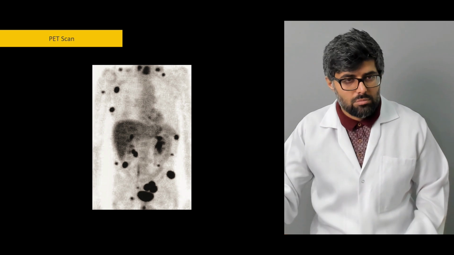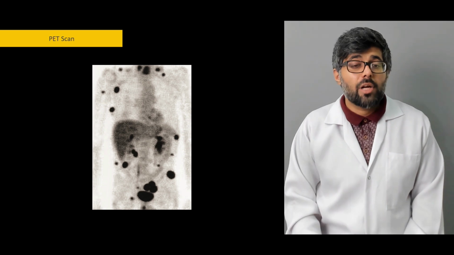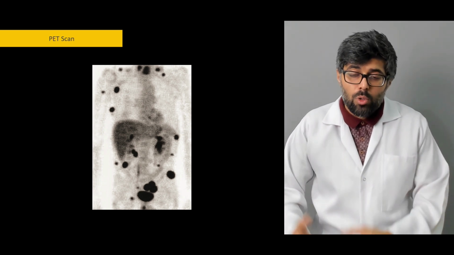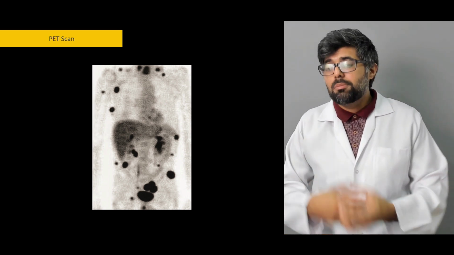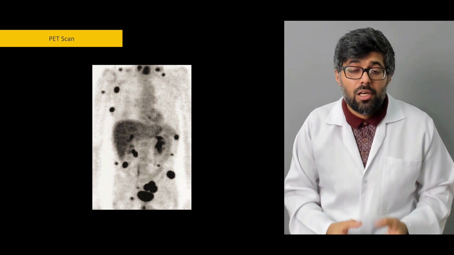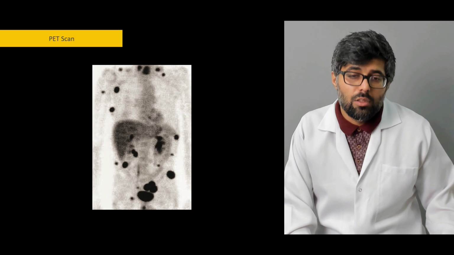Now here is a typical PET scan. As you can see in the PET scan, we use a common compound, label it with a radioactive isotope, which is called the radionuclide, and then we introduce it in the body. That compound then travels through the body, and where that compound is metabolized or accumulated, those areas are highlighted on this picture. This is a PET scan of the fluorine-labeled glucose.